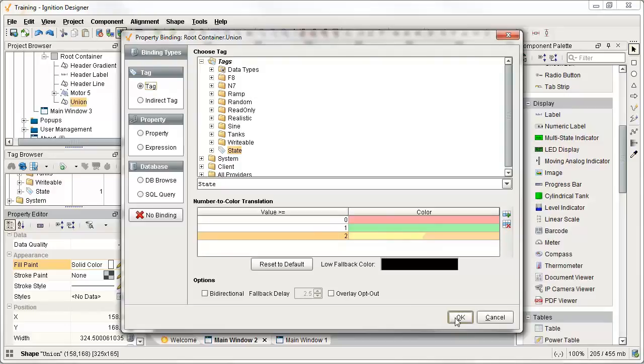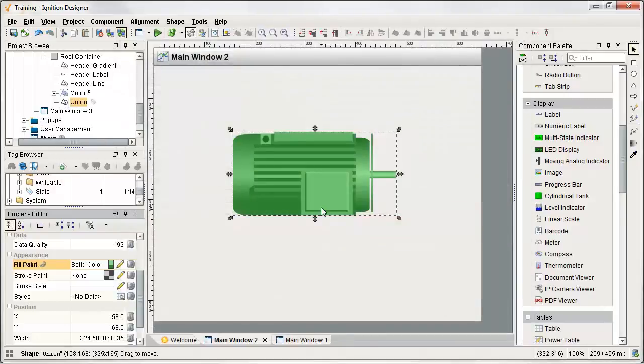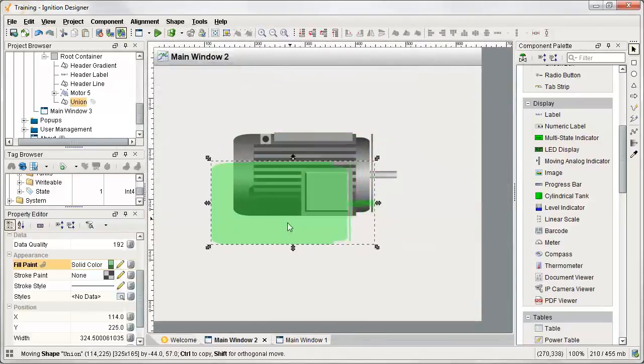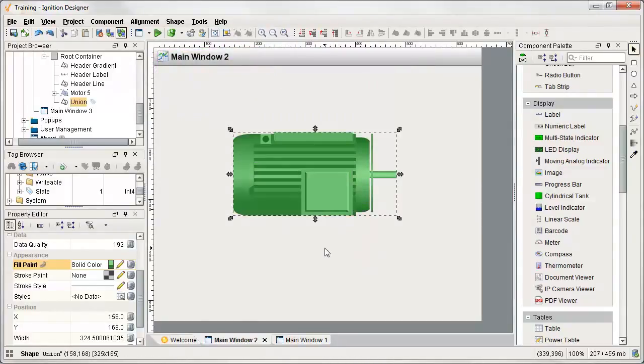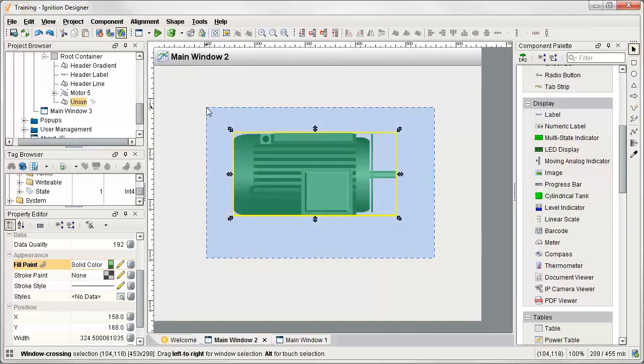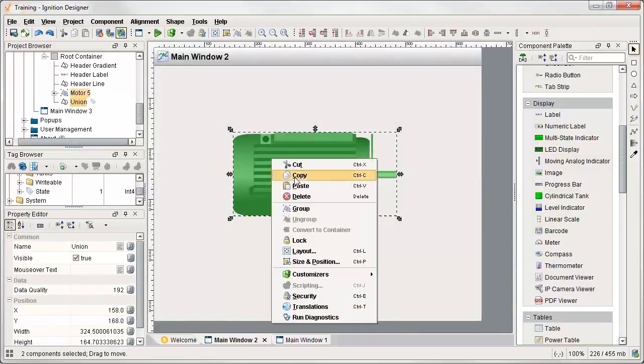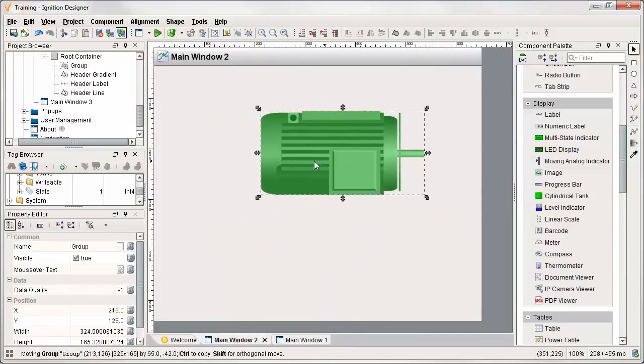So as soon as I press OK, I'll see the whole graphic looks like it's green. But what's really happening here is I have a graphic on top that's semi-transparent, as you can see. Now you want to keep them right on top of each other, and after you set up this whole thing, you can typically select both of those graphics by highlighting them, right-clicking, and grouping them, so now you can move around the screen as one unit.